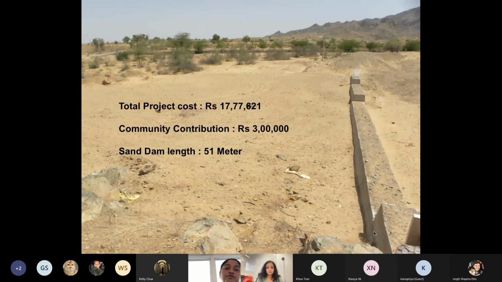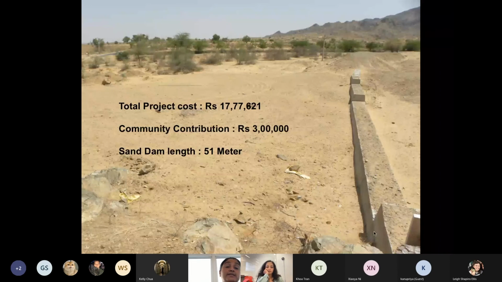So here, if you see the structure, what we've done is we've tried to tame the river. So the steps have brought the river in between. So when the river now flows, it only flows from the center section, and the wings prevent it from going on either side. This is after the rains, so you would see that the water actually flows away.